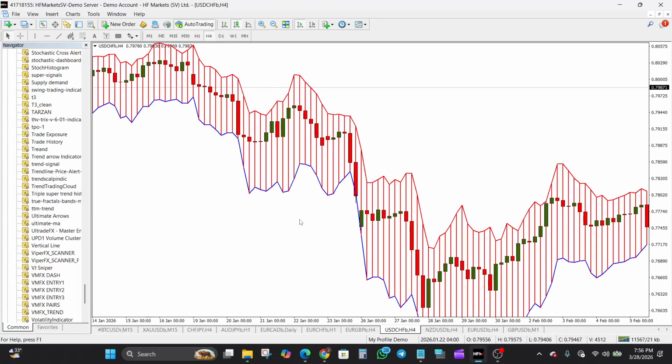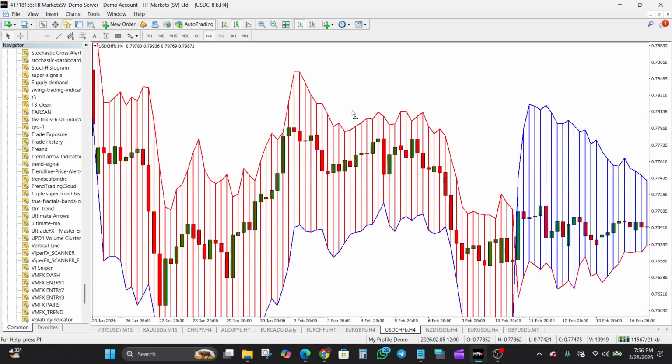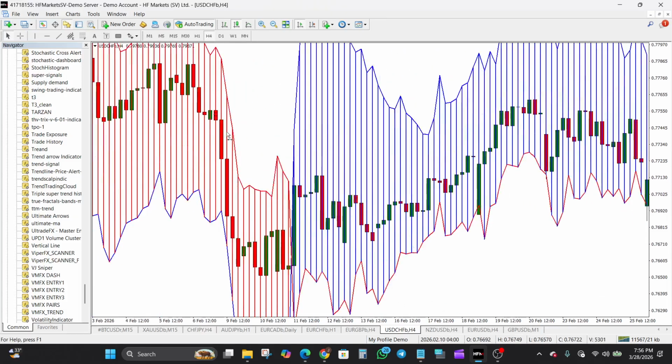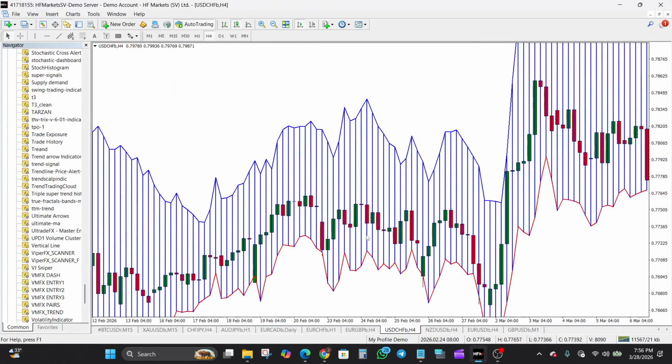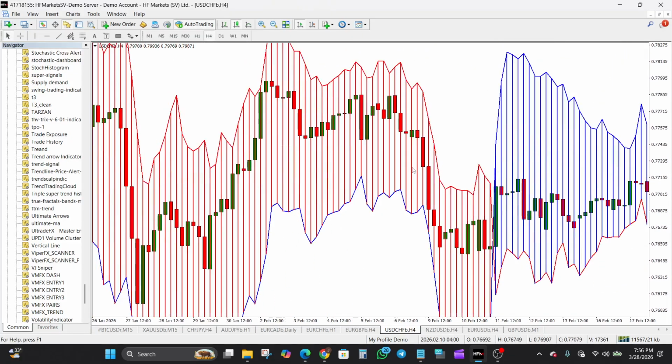Okay, so all you just have to watch out for are mostly the vertical lines. When it changes color, you know that momentum is shifting. Okay, and make sure that you always get your confirmations. Do not trade with an amount you cannot afford to lose, and don't forget to apply proper risk management, risk to reward ratio, and all of that.